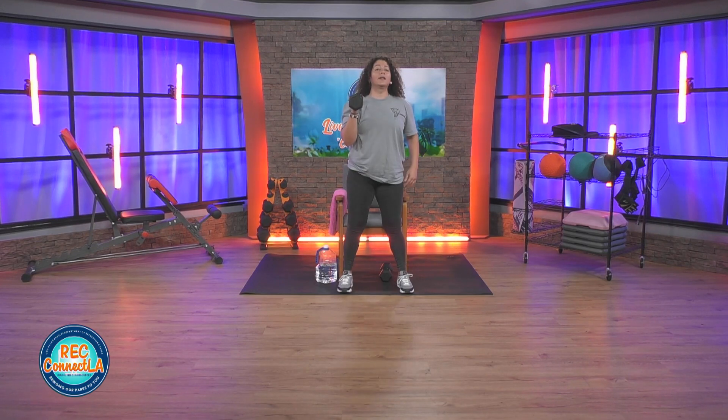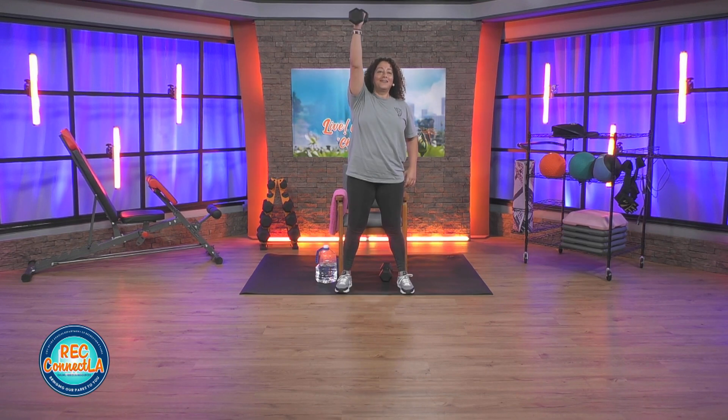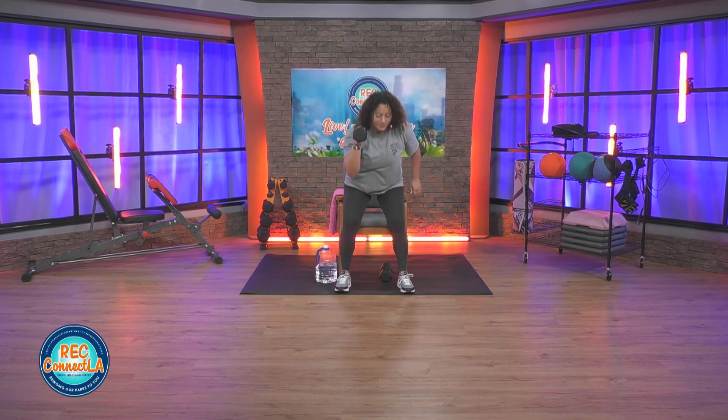You're going to use the opposite hand for assistance if you need it. We're going to stand up, add that press again. Carefully have a seat. We're going to stick with that same side. If you are mirroring me, we are working that left arm. Quick in and out. 30 seconds on this side and we will switch. If coming up is too much, just keep that shoulder press.